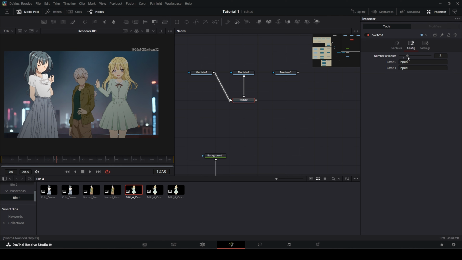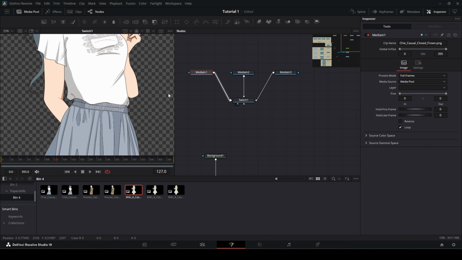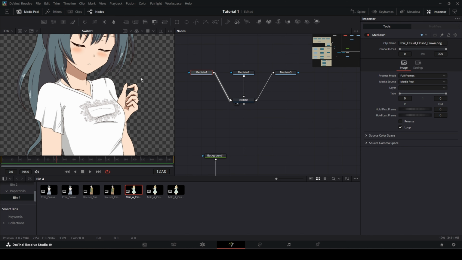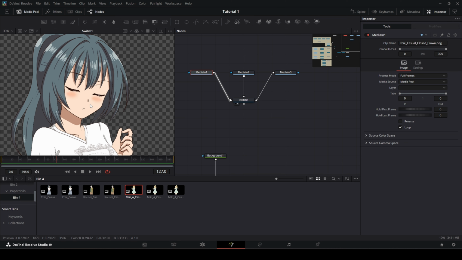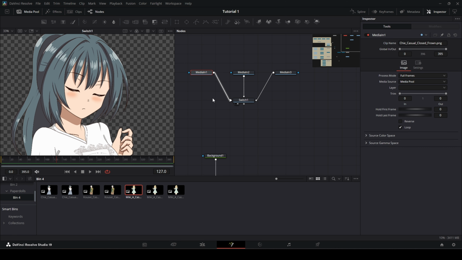I'm going to add a third one and plug that in. Now, you'll see that this line is highlighted in red. So currently, the switch node is equivalent to being media 1. It's not merging media 1, it is media 1.